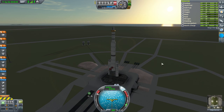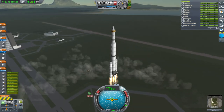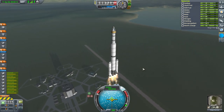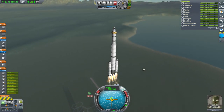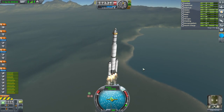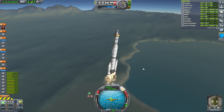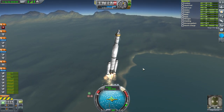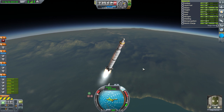Alright, here we go. Launch. Looking nice and not wobbly — looking like a fairly decent rocket. Technically I don't think we needed the SRBs, but I put them on for extra margin — delta-v would have been close without them. We're using the same landing format as the moon mission: no landing struts, landing directly on our baguettes. Mainly because I wanted to say we're landing on our baguettes. Booster separation — very clean.